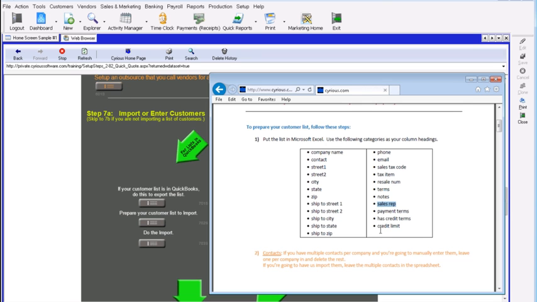Meaning, if I'm going to import the sales rep, that name needs to match the name I have as an employee in Control already. Same with a payment term. It needs to match what exists already as a payment term. Now, certain things are just true and false questions, like is tax exempt. That would be true or false, which is different than a payment term, which is more of a net 30, net, etc. So these are some of the additional fields you may or may not use.